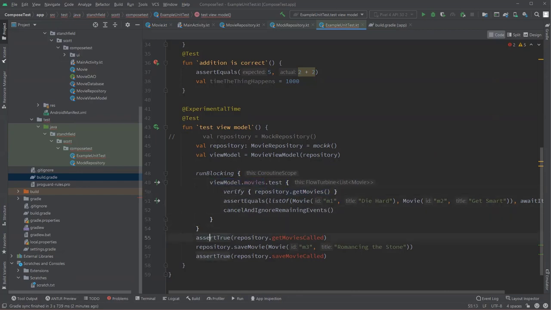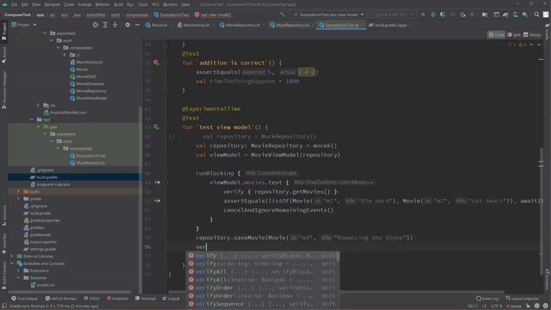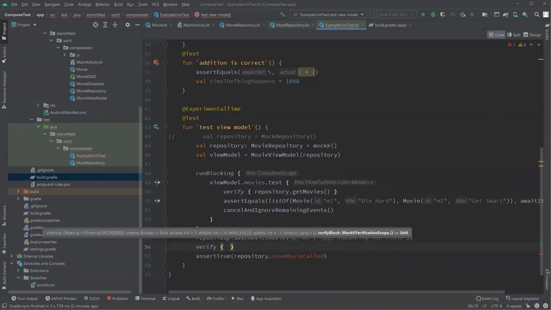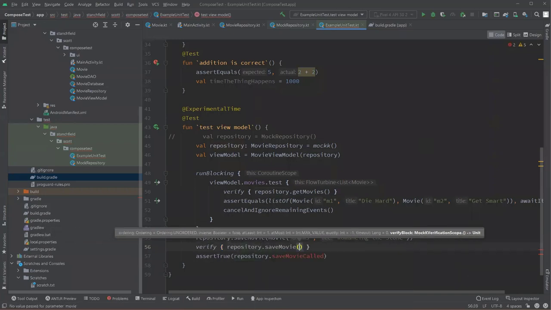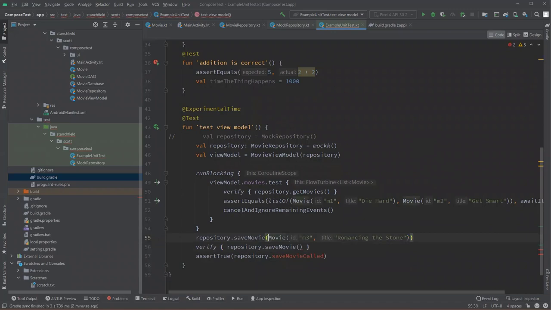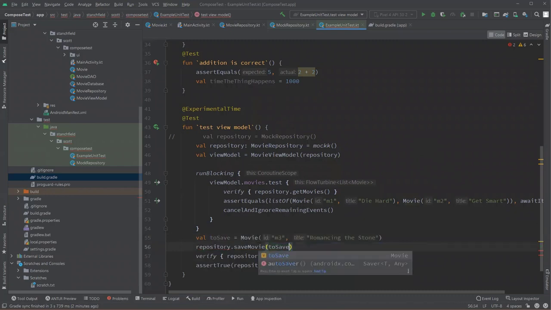And we're going to do the same kind of thing down here for when I call save movie. I'm going to say verify repository dot save movie, passing in a movie. Let me make a copy of that movie here to save. And actually I want to do that from the view model.